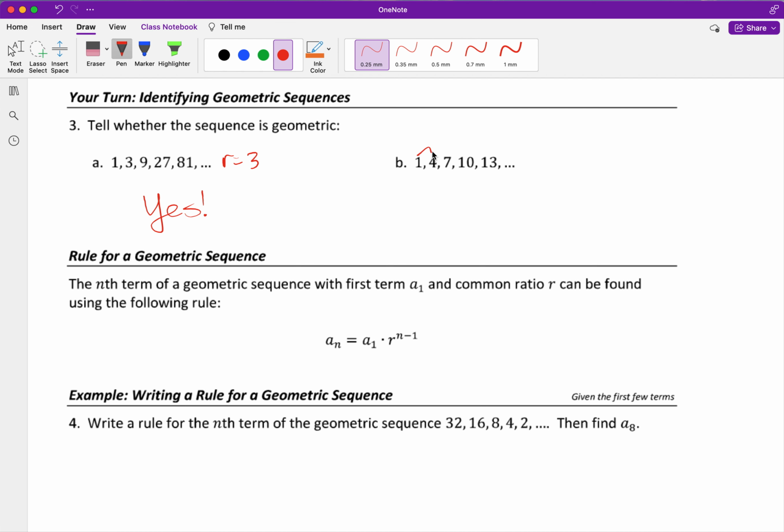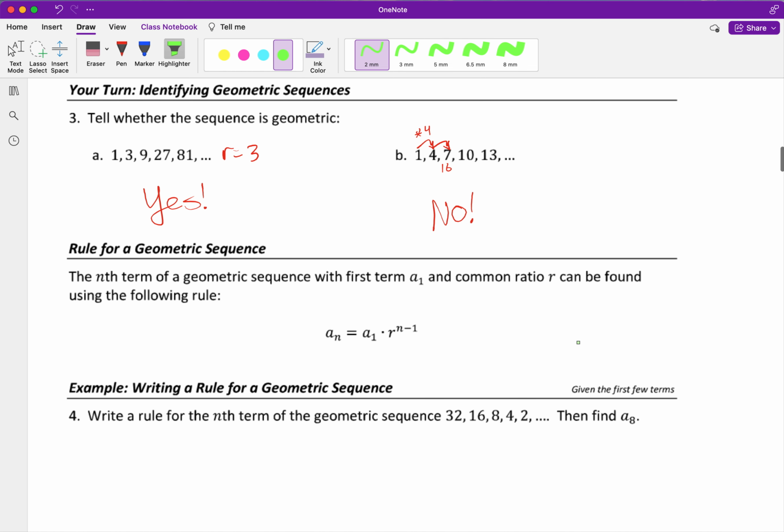Here, what I would do is start with the first one and say, hey, if I multiply by 4, I would get 1 times 4 is 4. But if I did that again, I would have to get 16, and I get 7. So this is a no. It's not geometric, but when I look at it, I'm actually adding 3 each time. So this is an arithmetic, and eventually we're going to get to that point where we're going to have to pick, is this geometric, is it arithmetic, or is it some other one? So there you go.